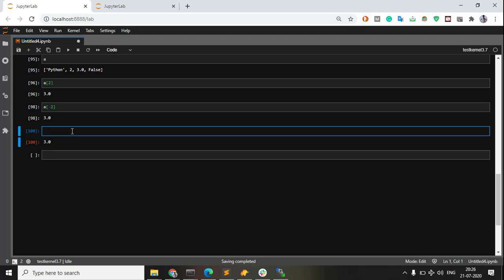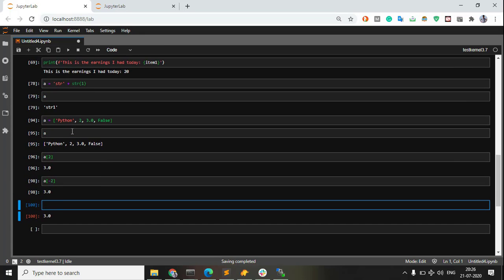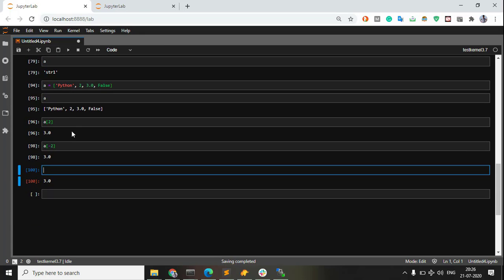Now if I want to slice a Python list, since I have 4 terms, I'll just directly write a from right. So the indices for these boundary items are 1 and 3 respectively. But if the ending index is n, then it prints items till index n-1. So if I'm writing 3, it will just print the items from index 1 to 2 and not consider the third index. Right, so this is how I can slice a Python list and save it somewhere else.